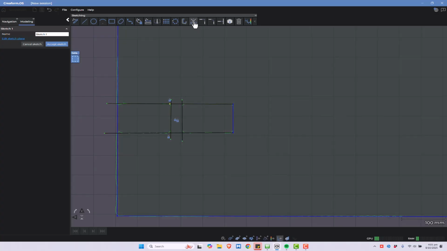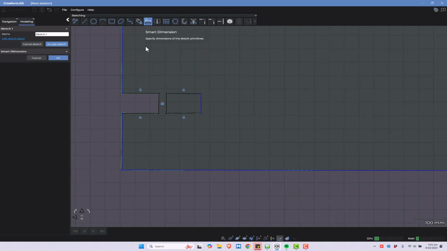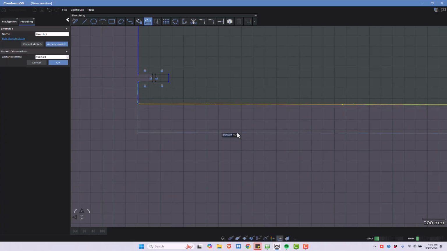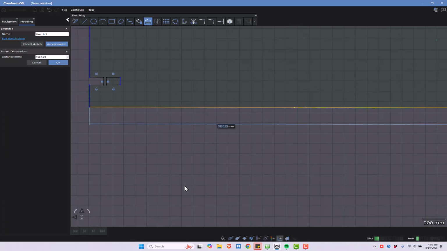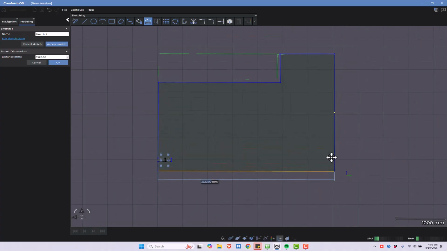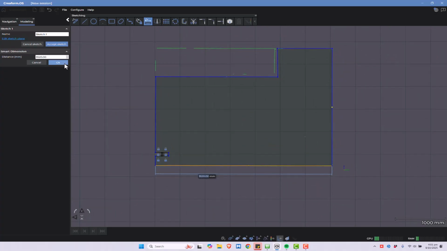You can also put dimensions on your sketches. So if you want to constrain, let's say, the angle between each sketch, you can definitely do that as well. So for example, if I click on the smart dimension, bring that down, 3520, you could actually type in 3520 and just round that number so that it's a bit easier to work with in CAD.